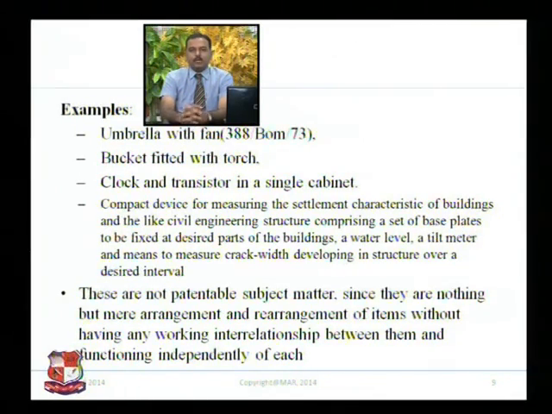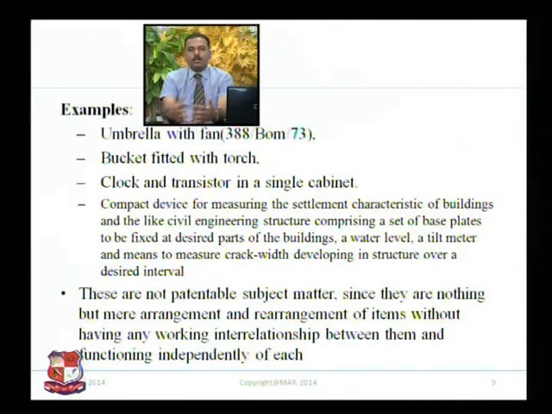Okay, let me tell you, if we can make a common switch for an umbrella and a fan by using some electronic circuits, so that once the switch gets turned on, the umbrella will also open and the fan will also start rotating, and once you turn off the switch again, the umbrella should get closed and simultaneously the fan should also get switched off.